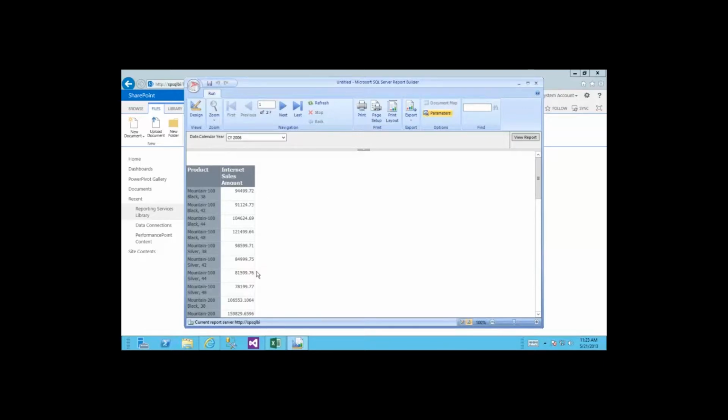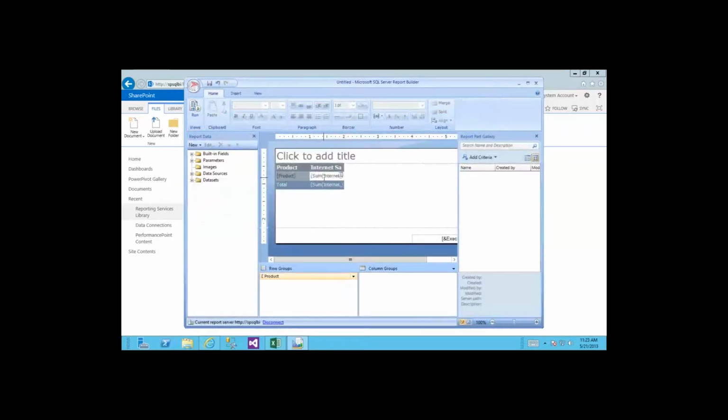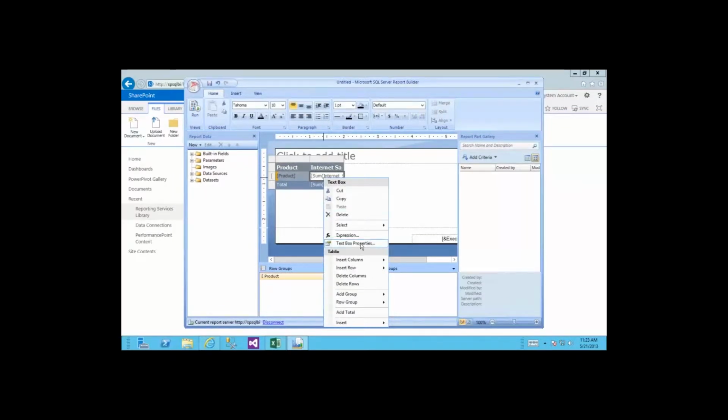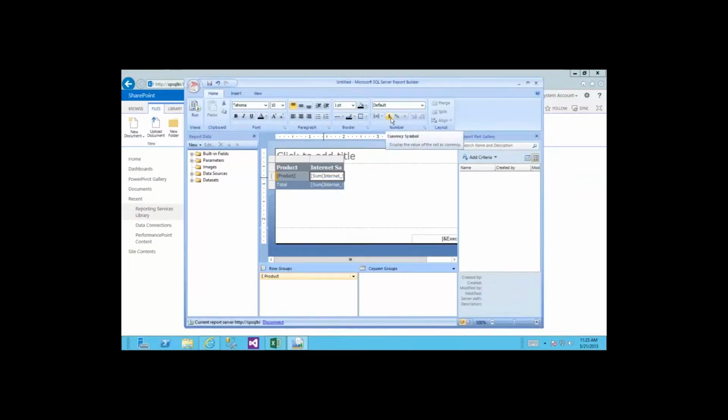So for example, if I wanted to add formatting to this report, I could go back to design here, right-click on the cell that I want to add the formatting to, and go to the properties of the cell where I can give it a currency format. You could also apply formatting up here in the typical Office ribbon, where I can tell it that this is really a currency, and it's going to change the formatting of that cell to use the currency format. So you'll notice with Report Builder, they've tried to make this much more familiar to end users. So it uses kind of the Office look and feel up top here. If I want to insert a new report object, I'd select Insert here and be able to add it in. Very, very simple to do.